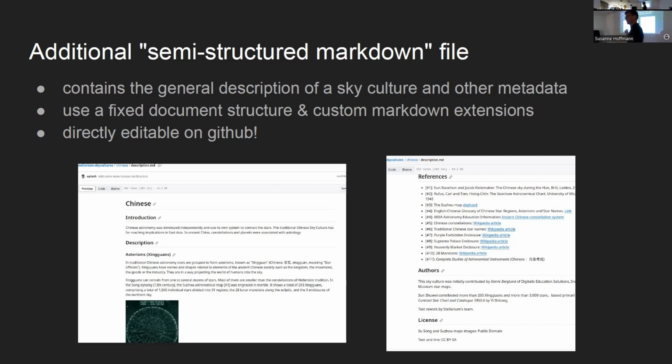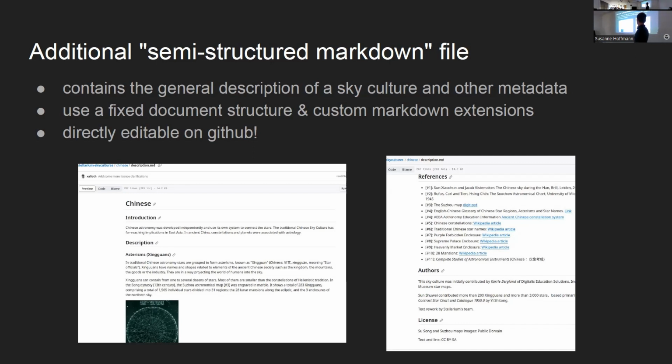And I use this format instead of fitting everything into the JSON file, because writing long text, or sometimes text with non-ASCII characters, in JSON is really painful. You have a lot of double quotes and stuff like that. So using this format allows something very easy to edit. And the big bonus is that if you go to GitHub, where I store the files, you can click on edit and edit the content visually, which is almost like using Word, basically. So it's a big improvement, I think, compared to the previous files.